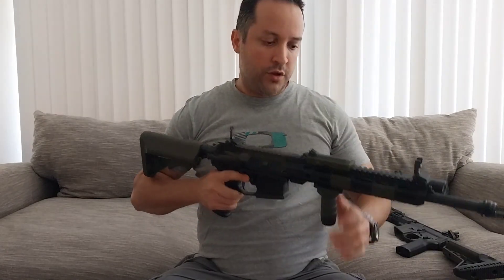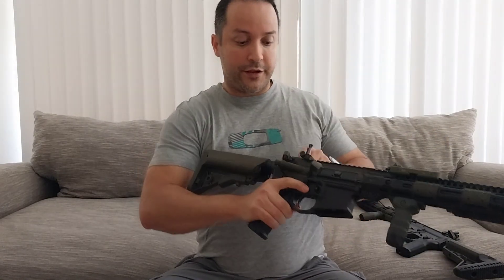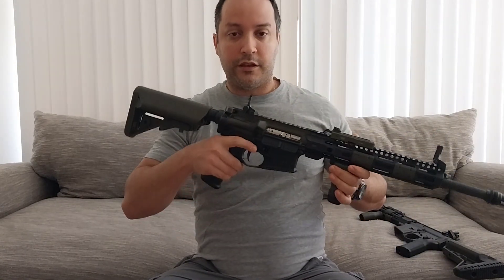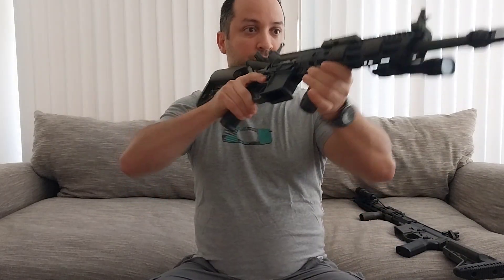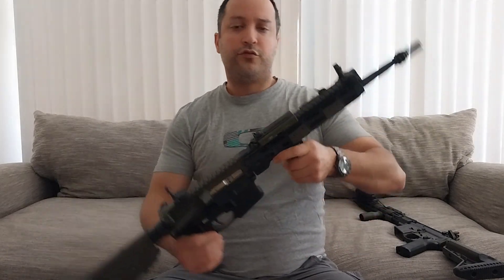Just keep in mind — because you follow the C-clamp trend — I would highly recommend each one of you to wrap around anything that adds up to three pounds onto your rifle, make sure it's clear so you don't have anything inside, and then try to clear your home doing the so-called tactical C-clamp. You will see how quickly you start feeling the fatigue, not to mention if you want to add a suppressor to prevent blowing your ears when taking shots inside a confined space.